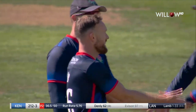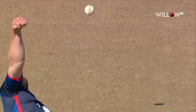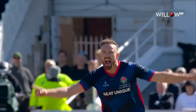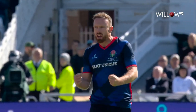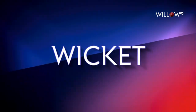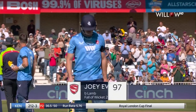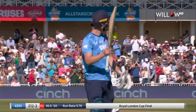Maybe that break, just while we went through the decision review process, just took Everson out of his comfort zone and his concentration. But in fairness, that is an outstanding slow ball — highly skillful from Lamb — but a lovely hand from Everson. Disappointment for him on a personal note that he doesn't get to three figures. He's made 97 though, played well. 212 for three.